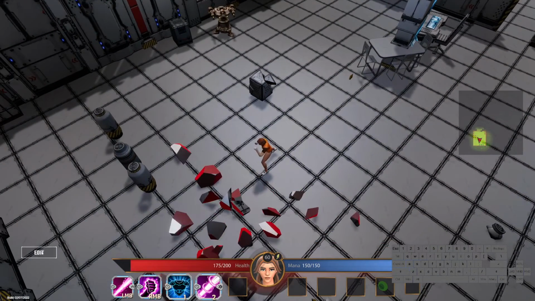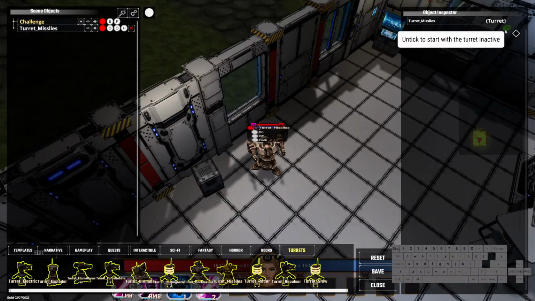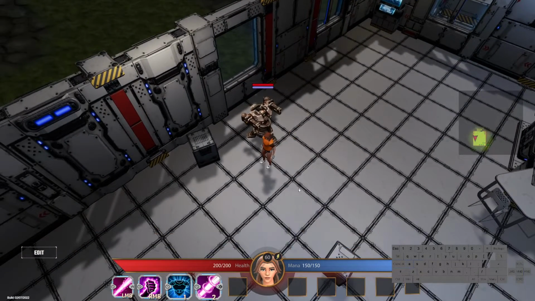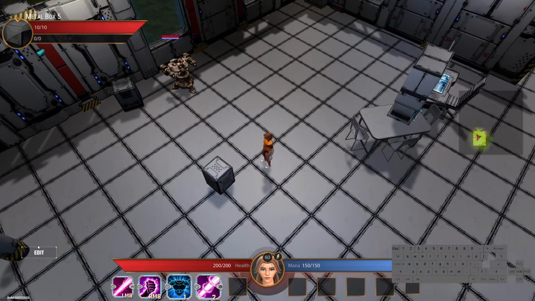What can we do with that turret? We can set it to be active at start. Is that it? Right, I think I need to reset that. So for start, yeah, that's right. When I reset, turrets by default are not active at start. You should have something that sets them off, or set them to active at start at the beginning.